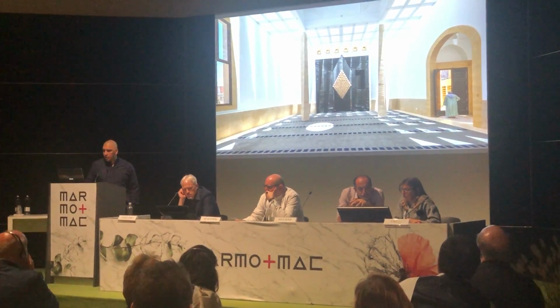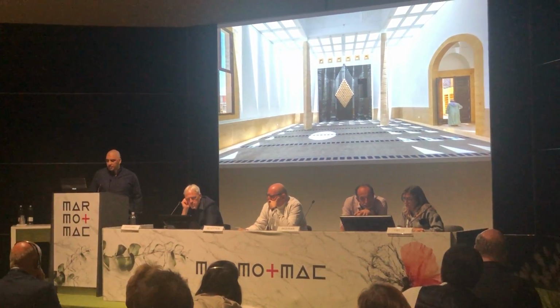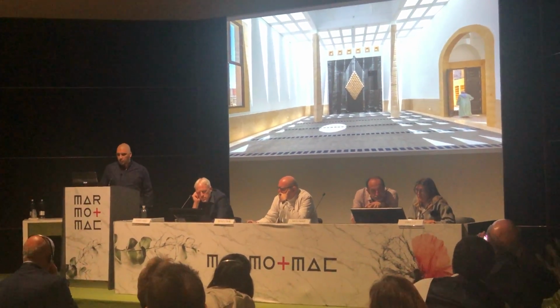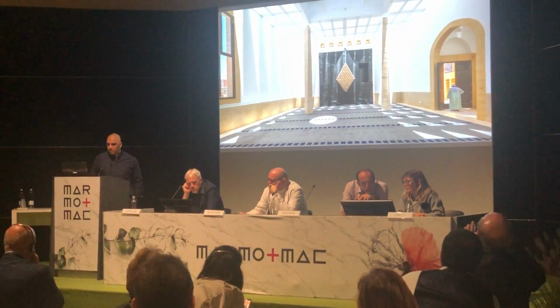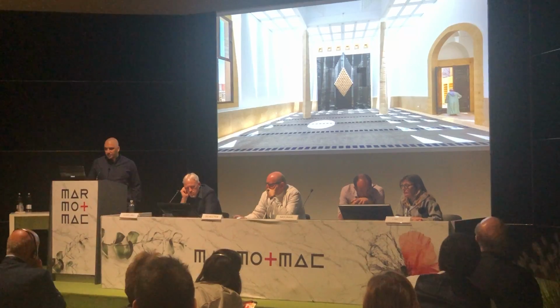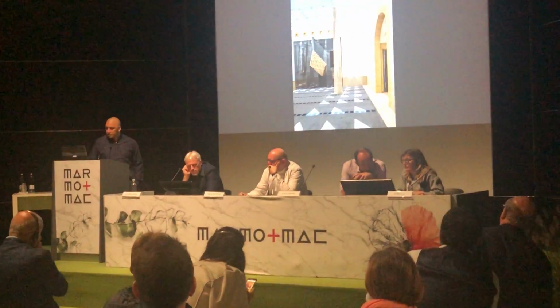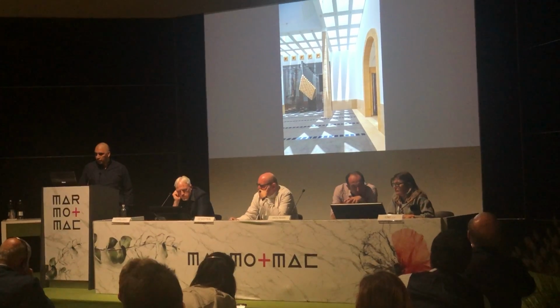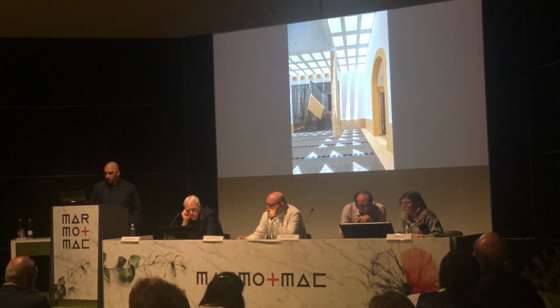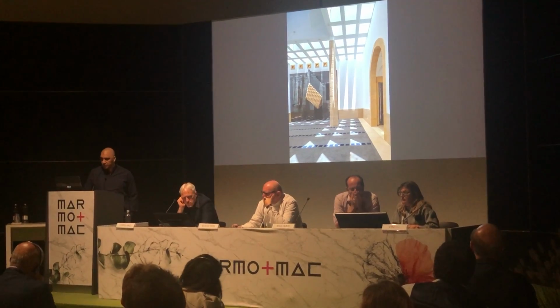So this is the main hall. I was also hoping to solve other problems, because there's not a single mosque in the whole village that is made to welcome women, just because. But when we designed this, I made it a mission to allow women in all 3 levels. We have a lower ground floor, this is the ground floor, and then we have a mezzanine as well.